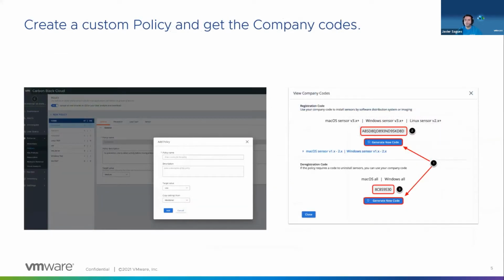After deploying the MSI, the hub, you will need to create the installation for the Carbon Black sensor. In order to get that, if you want, create a custom policy for those VMs and get the company codes from the Carbon Black console. We will see it also in the lab; how to do this is pretty straightforward.